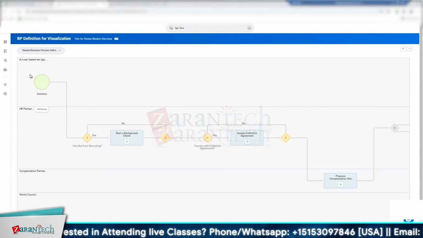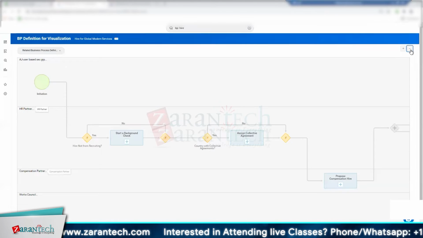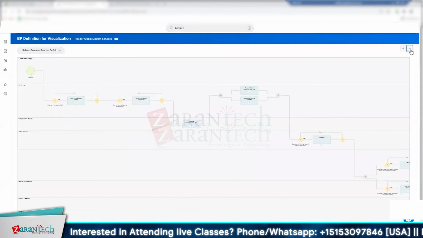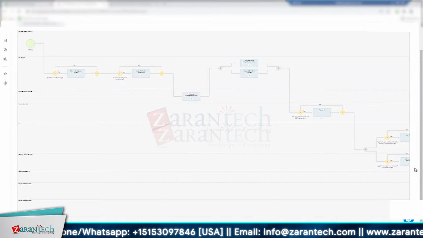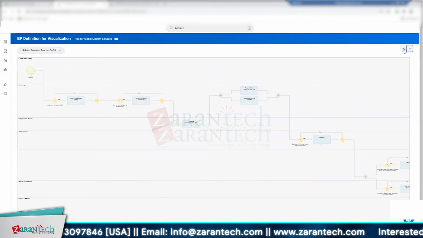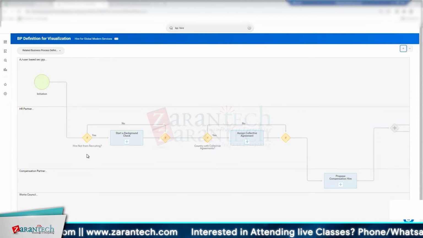So you're getting to see, based on specific security groups, the flow of it. If I come out, I have specific tasks for each specific user and it's following this flow. So let's just walk through it. Initiation step, and then here's that conditional logic, hire not from recruiting.